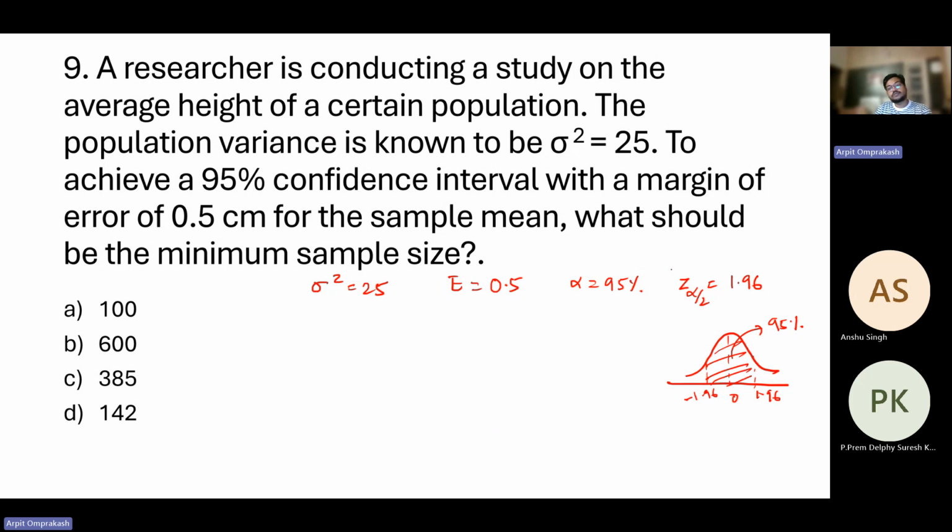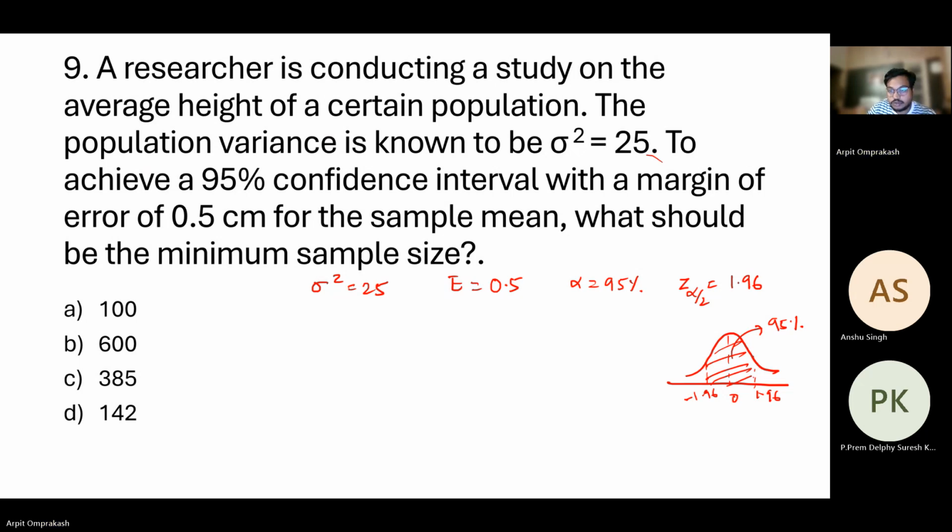So as I was saying before, this is one of the cases in which it would be easier for you to just remember this value. So for 95% confidence, you should have a critical z-score of 1.96, right? For a two-tailed test. So here we don't care about one side. Here we basically care about both the sides.